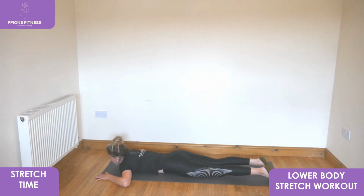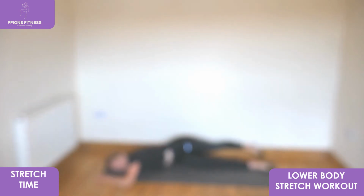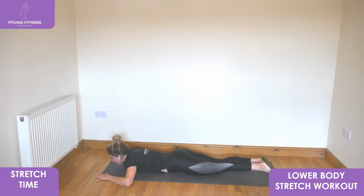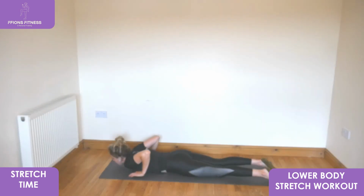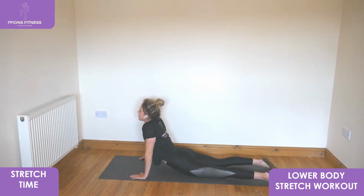When you're ready, take a deep breath in, lift your left leg up. Cross over to the right hand side, look to your left shoulder. Then facing forwards. Holding it low with your hands. Start to walk your hands back to your shoulders. Pushing upwards, extend your arms, hips low down.